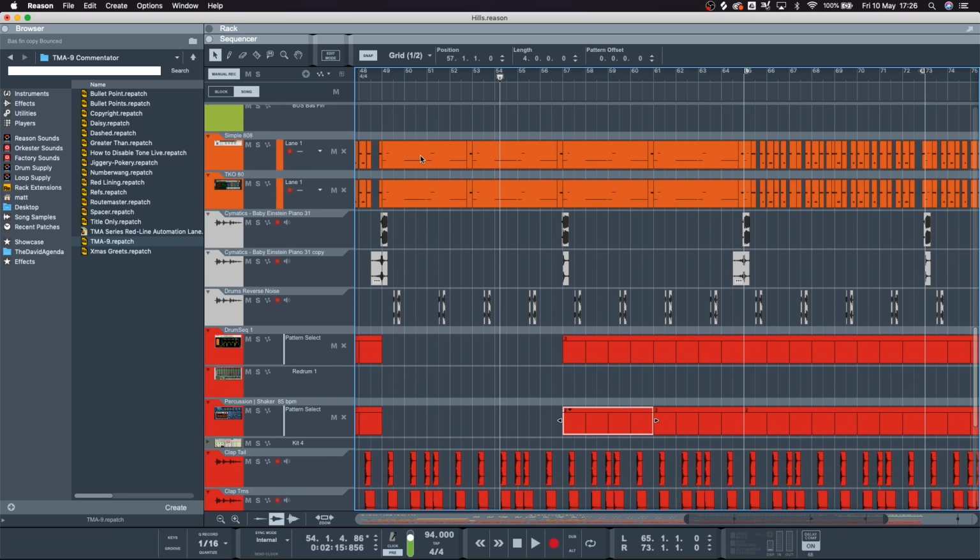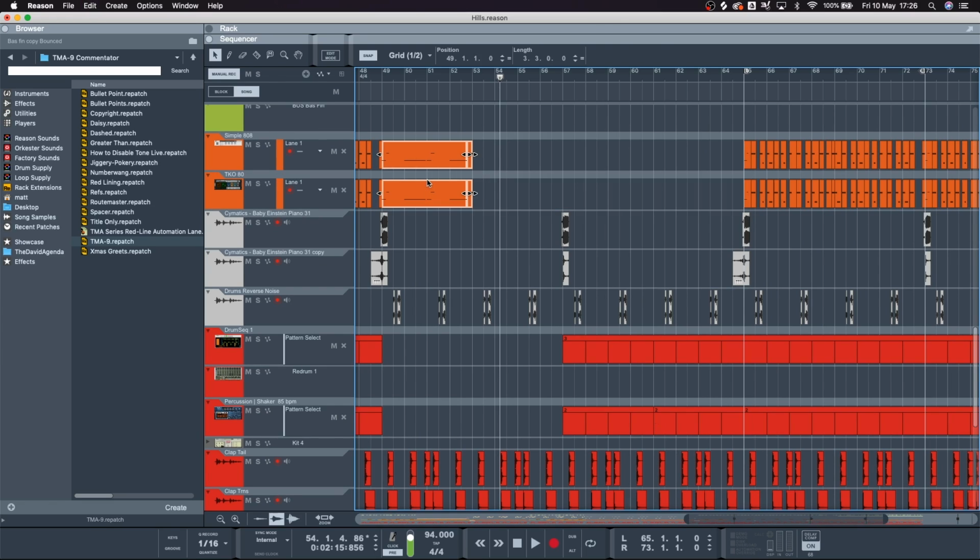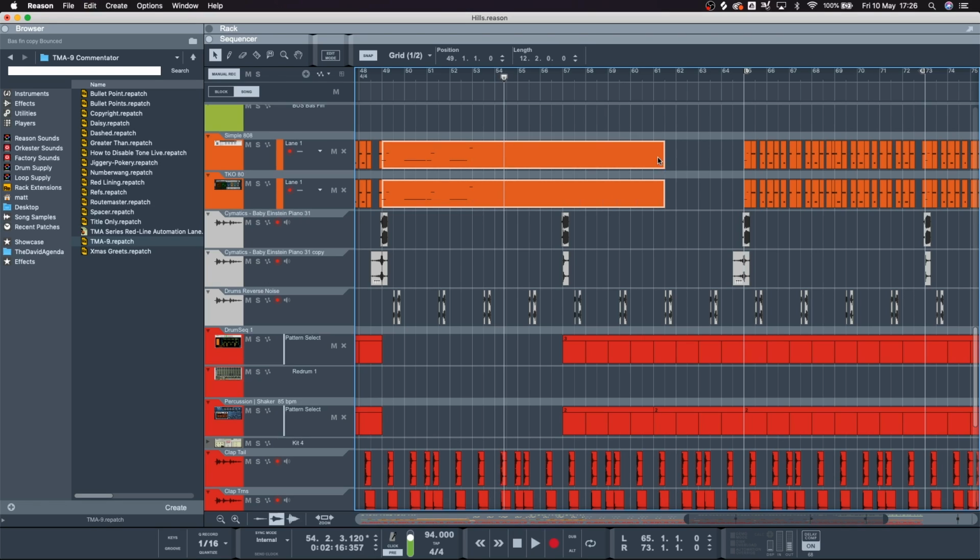But what if you draw in a clip here? I can't just extend it. These 4 here are all the same, so these are joined together. If I want more of these, I can't just hold them and do that. I have to duplicate them.